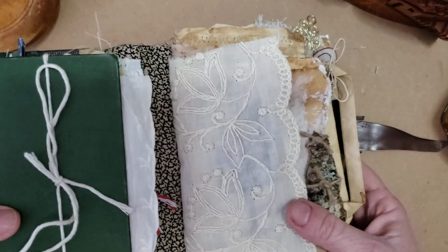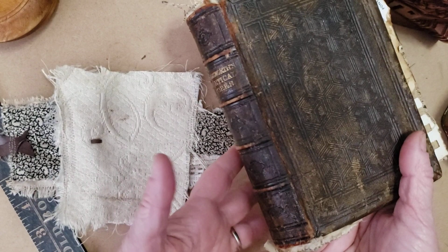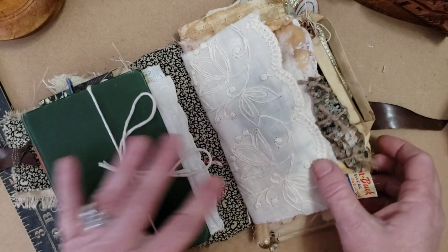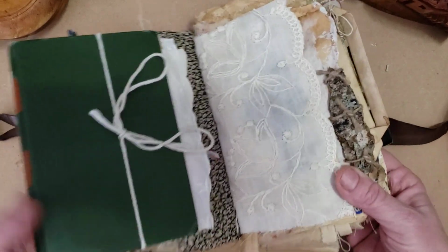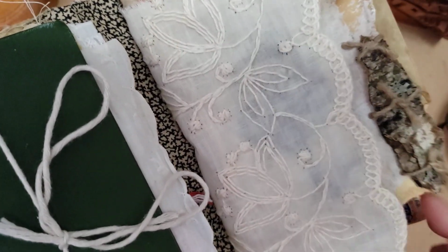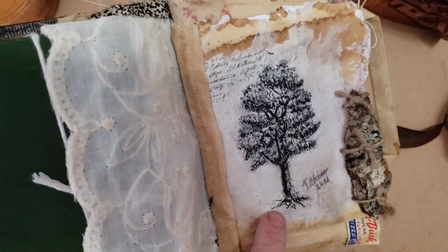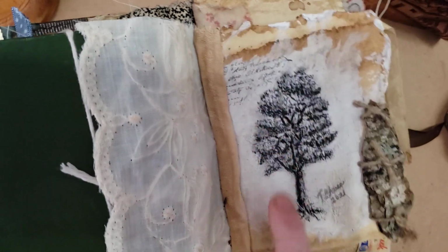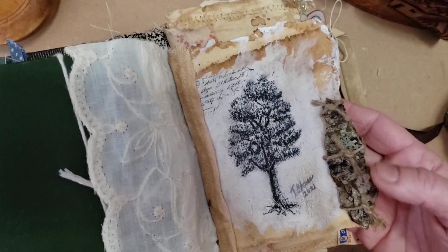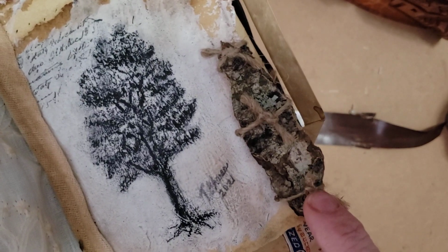Okay, going into the art portion of the book, I didn't do this portion very thick because, again, this is a small book. I did include a couple little sketches in here, and the very first page has this fabric on here that has the raised stitching. And then here is one of the sketches. I did a tree. I did that in my last book, I believe it was, as well. I'm really on this tree kick right now. I don't know if I'm looking forward to the leaves coming back on our trees or what, but I'm really on a... And there's the piece of bark.